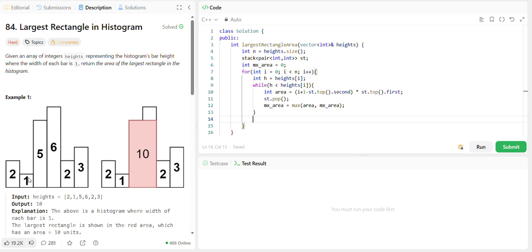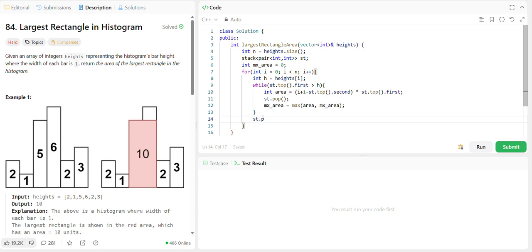So what will happen is, first I need to make it like this: while st dot top dot first is greater than h. So now we have 1 left here, so we can simply put that value into the array. So let's have it like this.